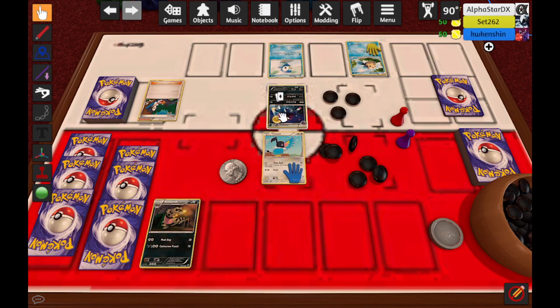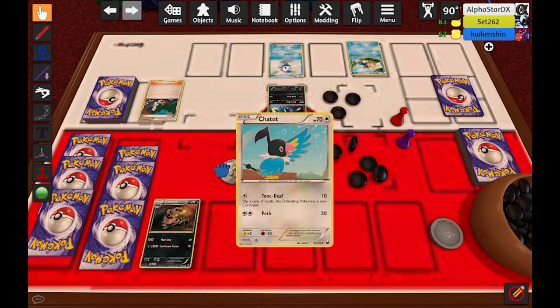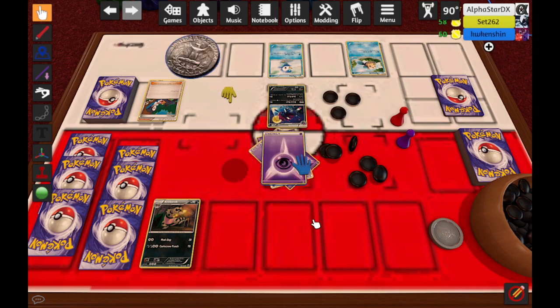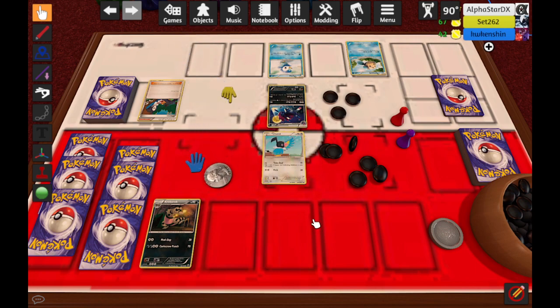You know what? I'm going to use a Tone Deaf, and I'm going to believe in the heart of the coin. I wouldn't do that if I was you, but it seems to have panned for you. You have confusion. Okay. Plus 10 damage. What does that do to him again?